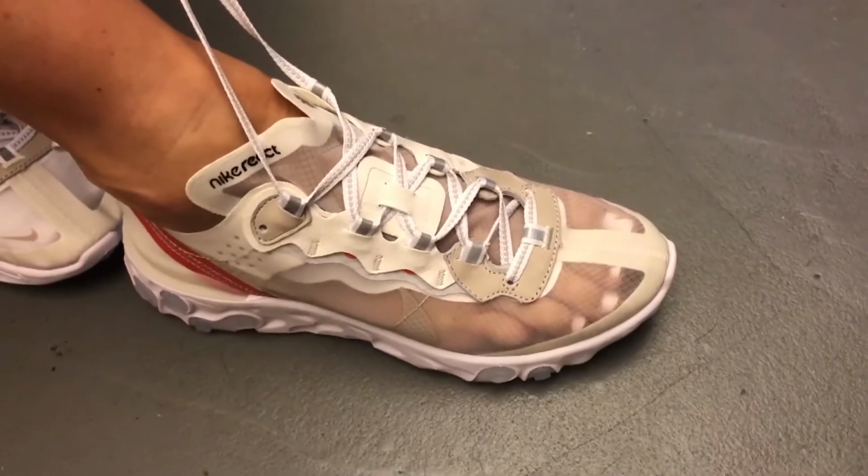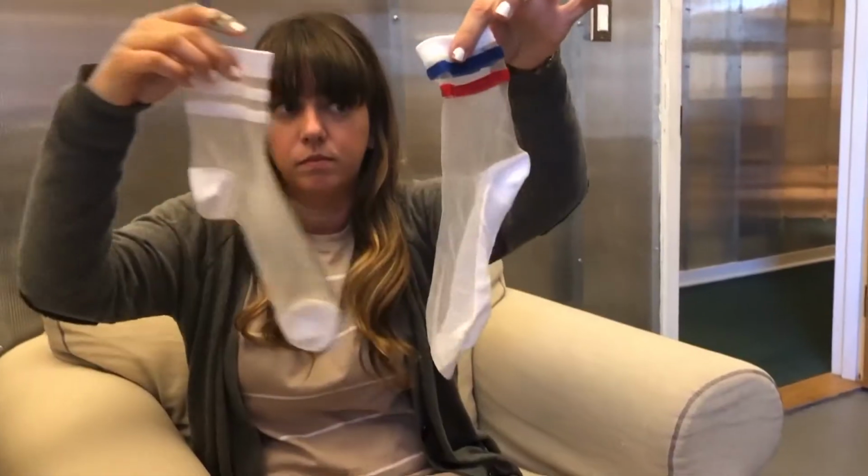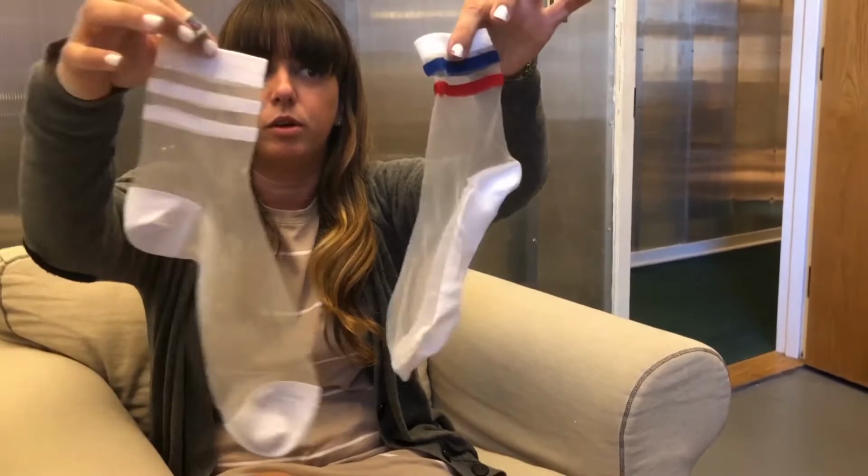I wonder if you had color. You could have red nails that would match the red shoe. That's true. I like the one with the stripe, but they both have stripes.